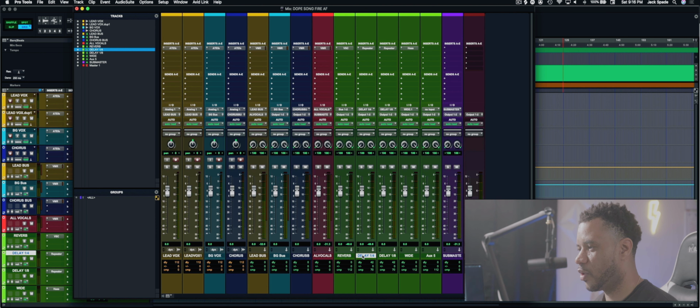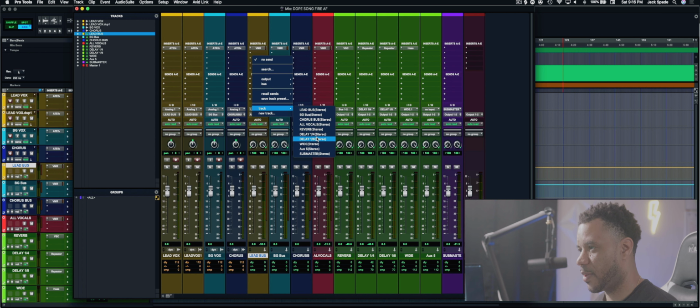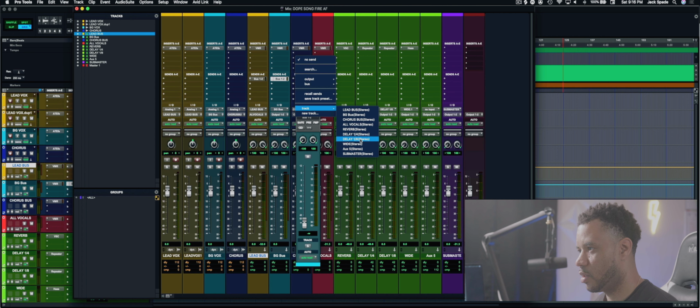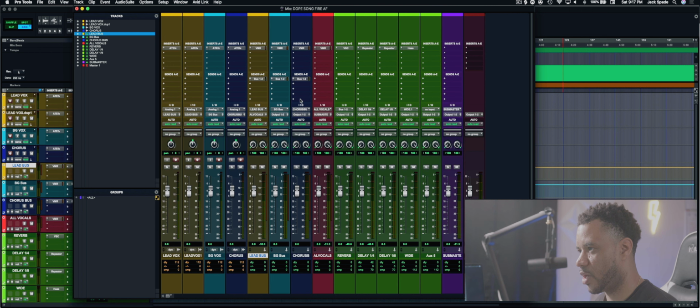All right, so once you have the reverb and the delay set up, you want to go to your lead bus and the rest of the vocal buses, and you want to send the track to the reverb. Set that up just like this. Send the background bus to the reverb, and send the chorus to the reverb. And I actually like to put a little reverb on each track. Just put a little bit.